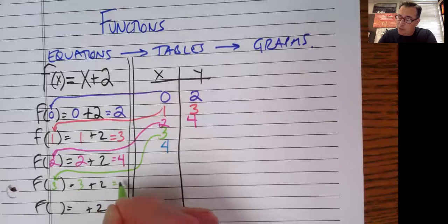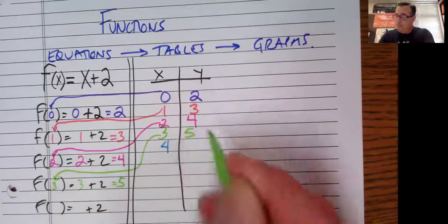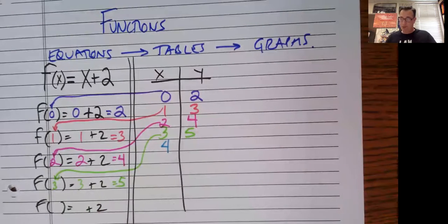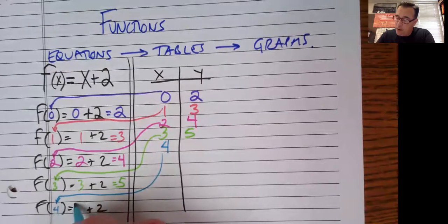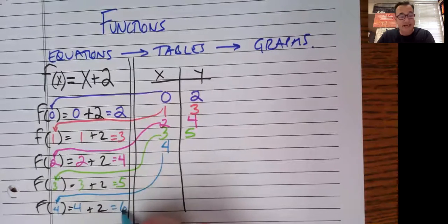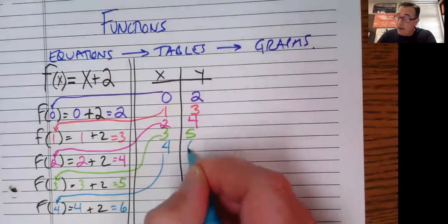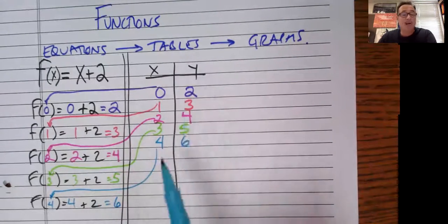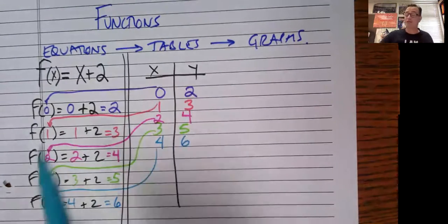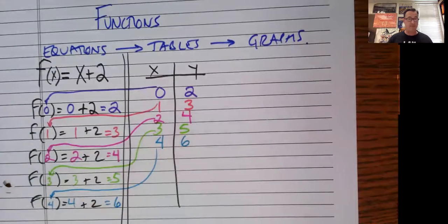3 plus 2 is 5. And then I do that same thing, plugging in the 4, and 4 plus 2 is 6. Now, these are great because we just had to plug them in and they all go in an order. You could plug in anything, but it should be able to follow the same pattern.